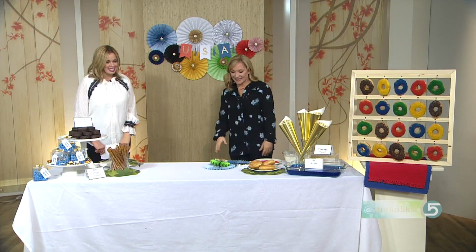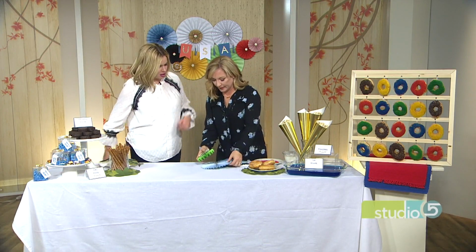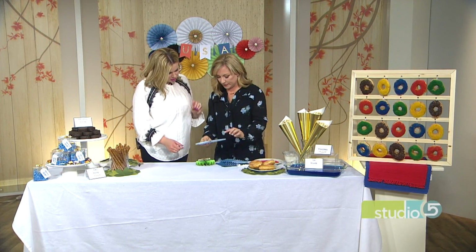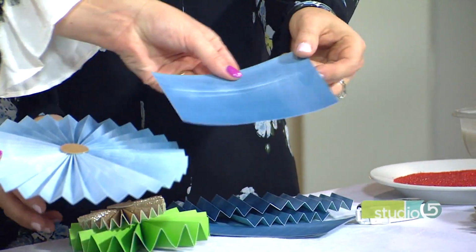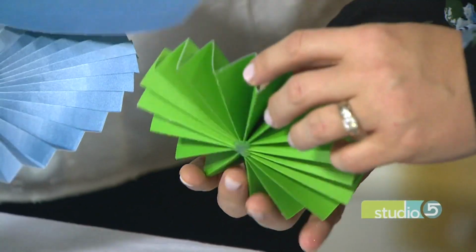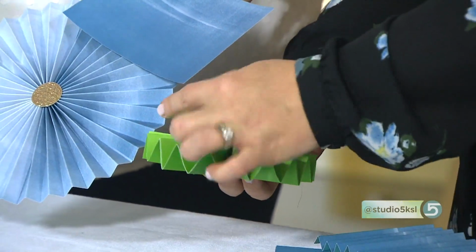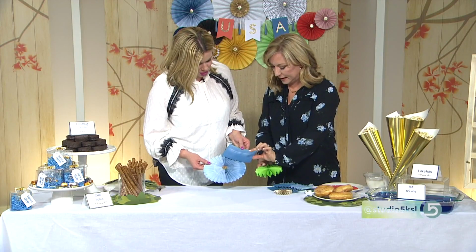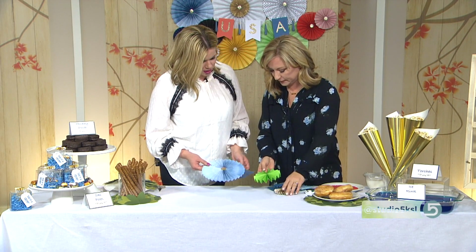All right, what else? So I have the pieces here of the medallions. You can see how that comes together. One tip is making sure that you score those and make the fold. So you can see here how they score. This is cool paper. And then you can see here how much thicker that is. That's just based on how far apart you make those score marks. With them being closer together, you'll get a smaller depth of your medallion, and with them scored farther apart, you get a bigger depth. And then you just layer.